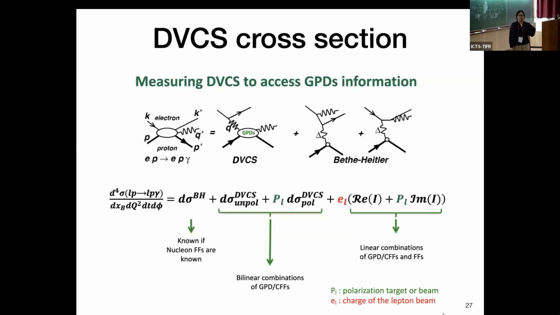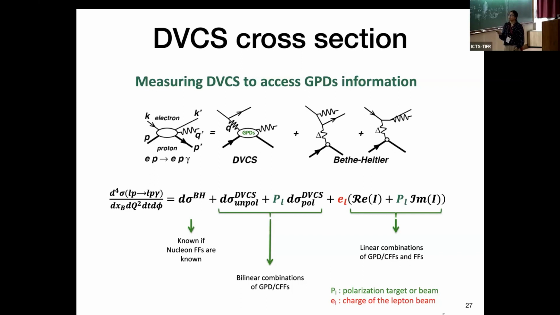So the DVCS cross-section, when you actually do the measurement, you're looking at, for example, electron proton, and then you're looking at the electron and then proton and photon produced, right? But it doesn't mean that this is all coming from this deeply virtual Compton scattering process. There are also other processes, and most of the time the dominant one actually is the Bethe-Heitler process here. So depending on your energy and Q scale, for example HERA, you may have somewhat similar cross-section between the DVCS and Bethe-Heitler contribution. But for the fixed target, normally this is actually dominant.